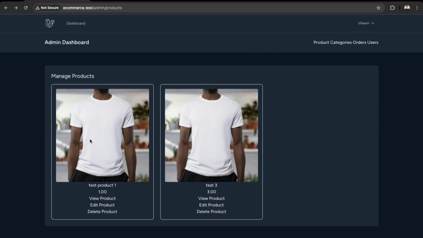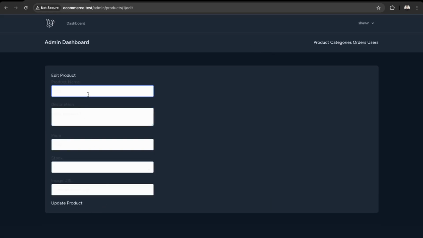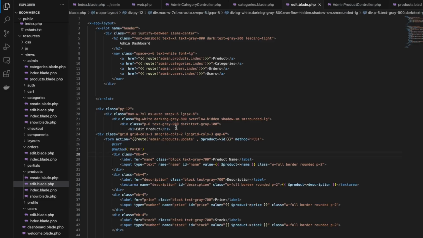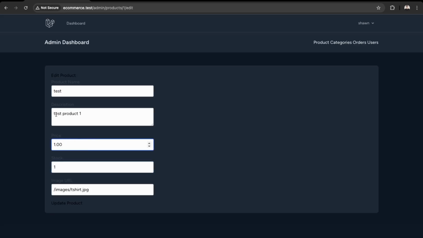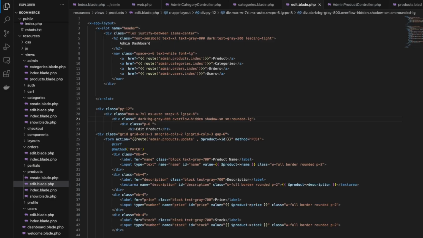Okay, in the products view here, if we go into edit, awesome. Now we have our fields here. Again, let me fix the text gray, and even the text in the boxes. Okay, in VS Code, over here in our edit product, remove all the gray text and background white. Let's double check that. Okay, yep, this looks better. And then with the titles, make those white, so I'll make the fields text white.